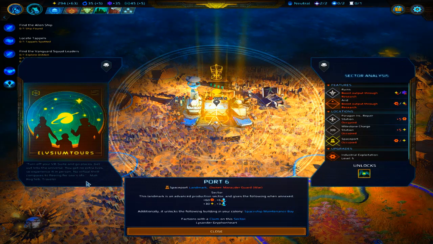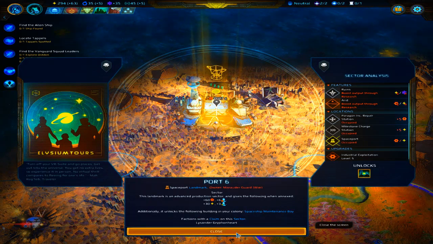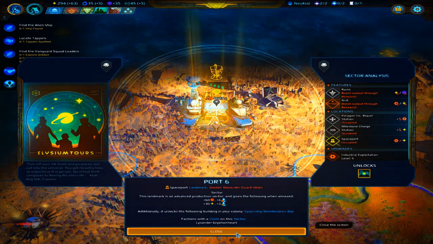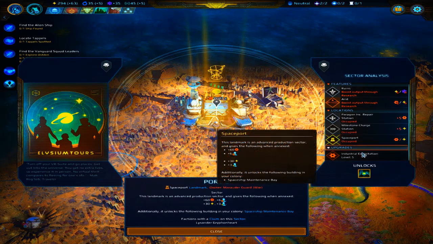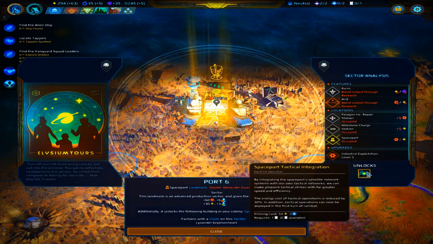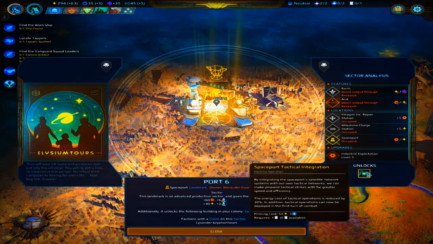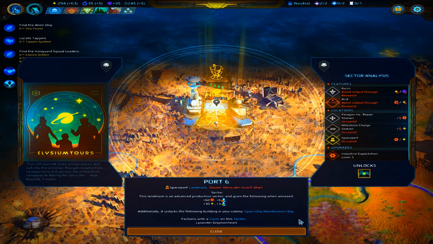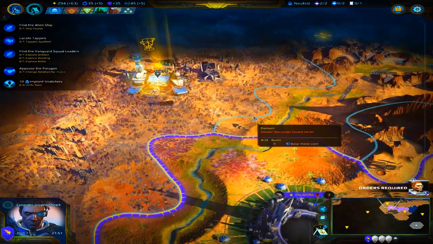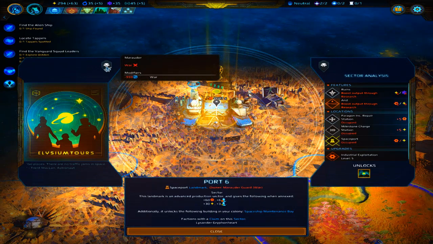Mach Regnip, Traveler. We honestly have no idea what type of enemy we might find here, but it will unlock this sector if we gain it. Spaceport Tactical Integration. Interesting. I want to see. I really want to see what we might gain out of all that.